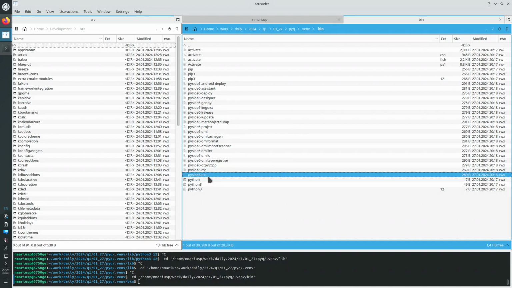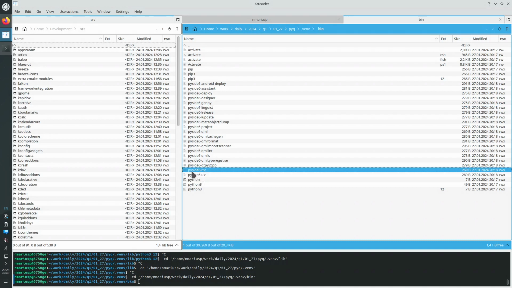There's also UIC, so pyside6-uic, which converts .ui files to Python source code. pyside6-rcc, which converts resource files into Python source code.